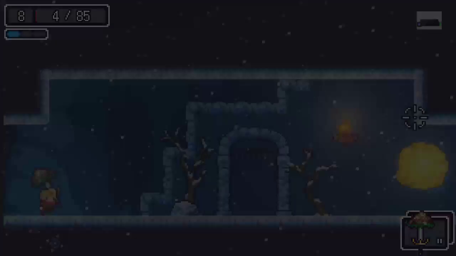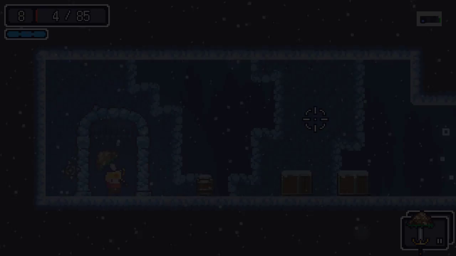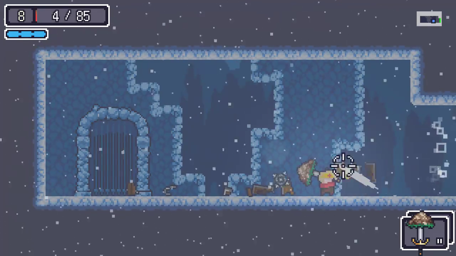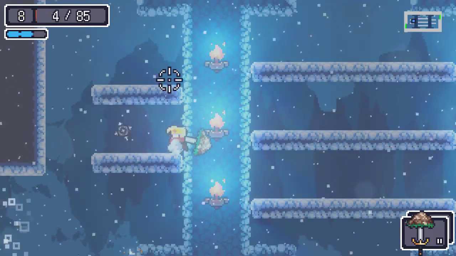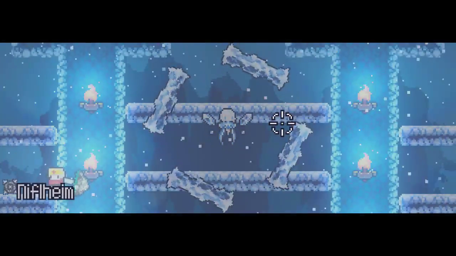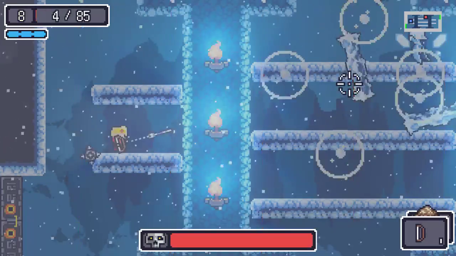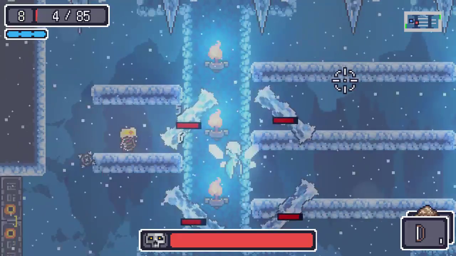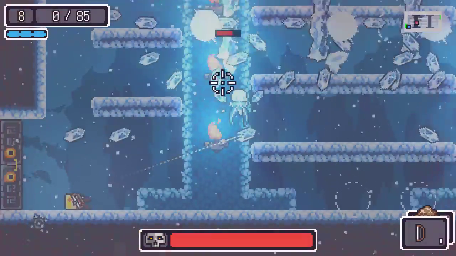Oh, no, not that way. It's not the way I wanted to go. This is a boss, isn't it? This is legit a boss, and I have 4 HP. Oh, because it's the third floor. Oh, no! Nilfheim. Yeah. Oh, my gosh. Oops. Oh, I'm dead.